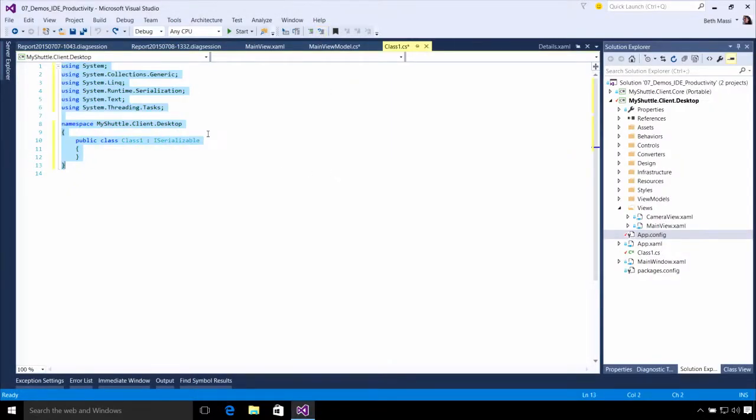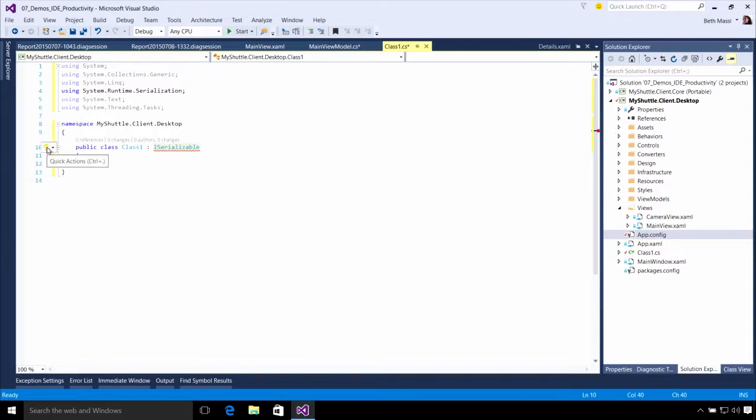We have all these profiling tools and debugging and that sort of thing in this version of VS. But what about writing good code in the first place, right? What I want to do is take a look at a class I've got here. I'm just going to uncomment it because the code actually won't compile. So right now, you'll notice that I'm implementing ISerializable, and I have a compiler error.